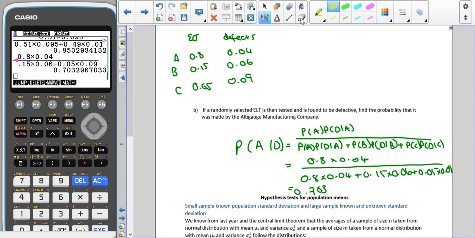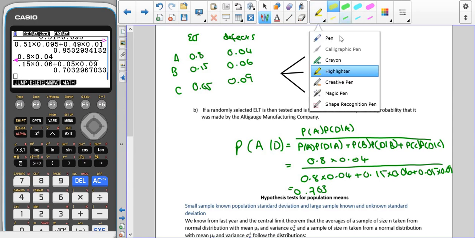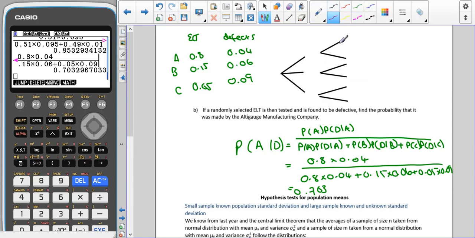Now I just quickly want to show you what you learn to AS and how this relates. So in this case we have three different companies and then it's either defective or it's not defective. So if we were to try and fill this out in a probability tree then we would have A, B, C and we'd have defective, not defective, defective, not defective, defective, not defective.